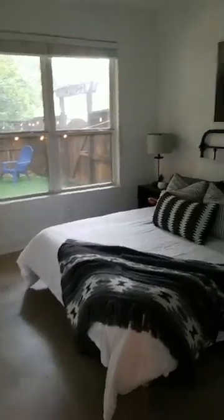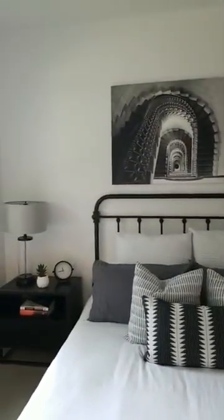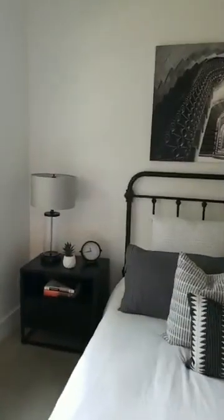So this is your second guest room outside of the office we had upstairs. Great view of the backyard. Again, not those giant closets, but they're big enough that you could throw California Closets in there and have no problem. They'll have plenty of space. Nice size. This has got a queen in it and two full size. If you did smaller side tables, you could probably do a king. If it were me, I would stick with a queen, and you've still got room if you need to do a highboy. You could still do a highboy in here really easy.